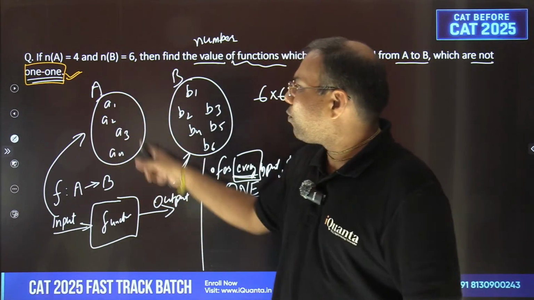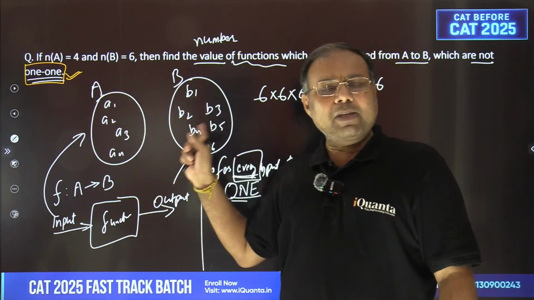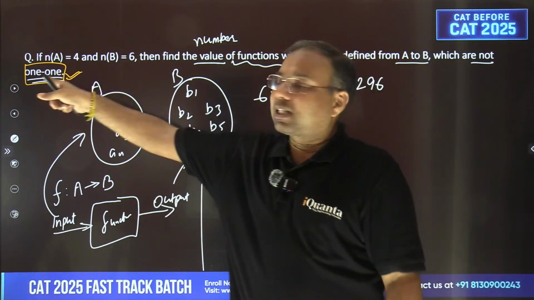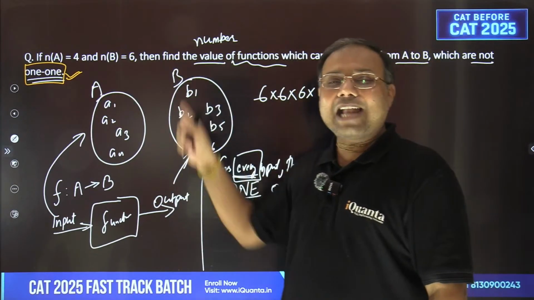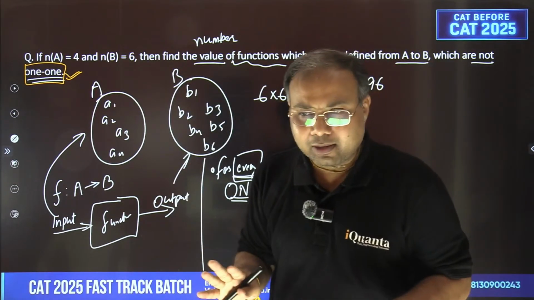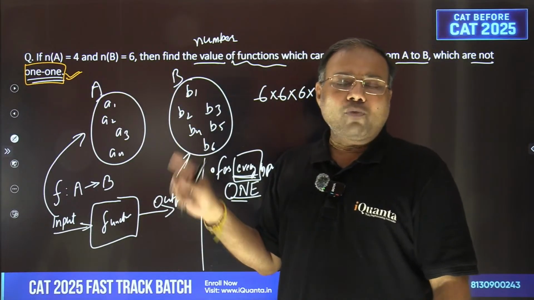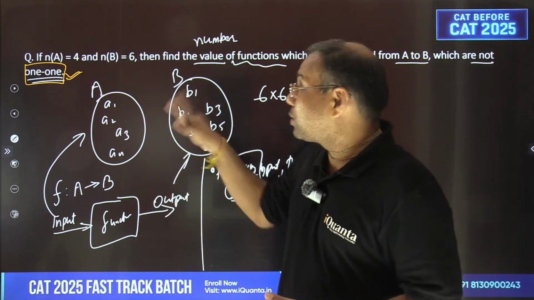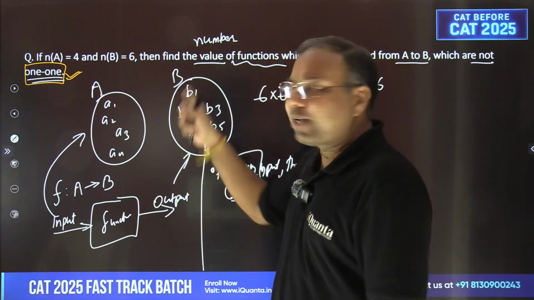Here we are having 4 elements, and every element must be connected. Because it is to be 1, it means exactly 4 different elements of this set are required. So which 4 elements are to be used for connection? We need to select them. Can you tell me in how many ways can I select 4 elements from this?